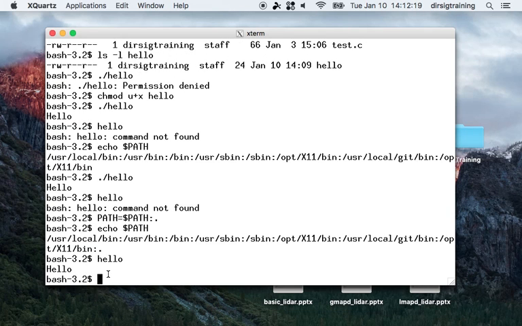Before, it wouldn't allow us to do that because it wasn't in the path variable. And that's what's happening in your situation: you have to put that modification of the path variable in your .bashrc file. I didn't have mine set up because this isn't my account. This is just a training account, and they try to keep things pretty Spartan with regard to that. So that's what you'll have to do in order to just type xterm, for instance: put it in that path variable.